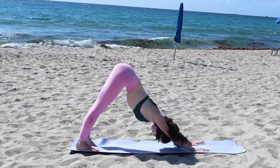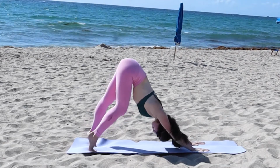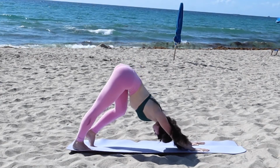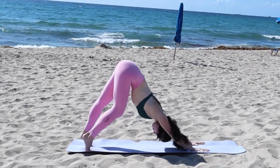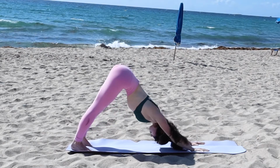Press into all 10 of your fingers and take any movements you need. Maybe pedal your feet or micro bend or more generously bend your knees to prioritize the lengthening of your spine. Imagine that your tailbone is being pulled up and back. Sitting bones are spreading wider away from each other.